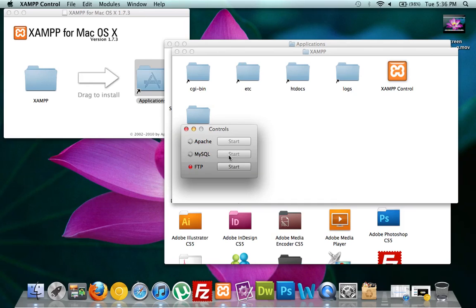While that's getting going, we'll try to fire up MySQL. Okay, MySQL and Apache are both running. I won't worry about FTP too much. This is completely optional. I never FTP through XAMPP. I do my FTPing through FileZilla or Transmit. I never really have this on, but the other two you're definitely going to need to have on. Both run your server and your MySQL database. And for those who aren't familiar with MySQL, I guess just think of it like Microsoft Excel.